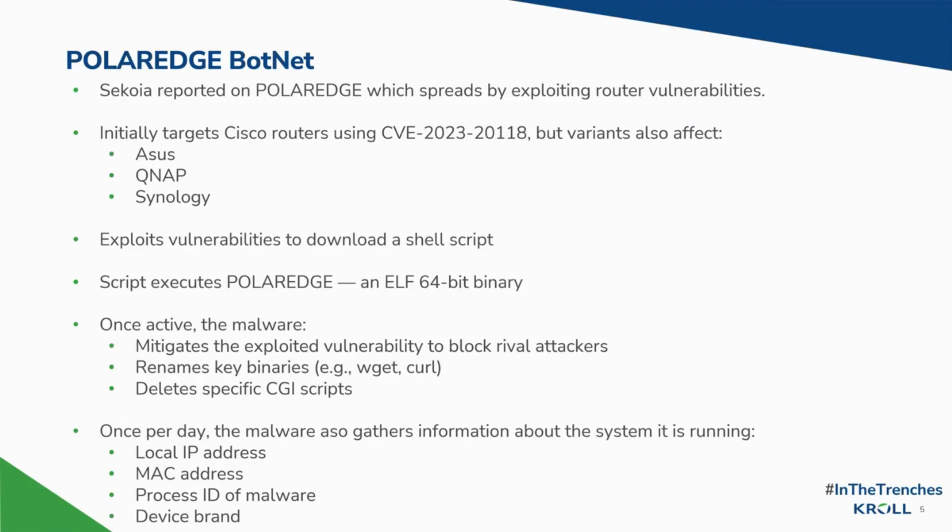The malware uses a custom binary protocol wrapped in TLS that allows for download and execution of further payloads. The certificate observed by Sekoia uses PolarSSL for the organization component. In addition to that, the malware also gathers information about the system it's running on, including the IP address, MAC address, the process ID of the malware, and the device brand.